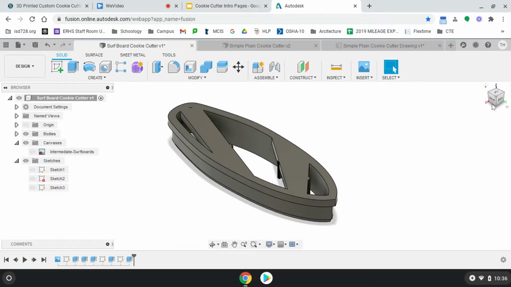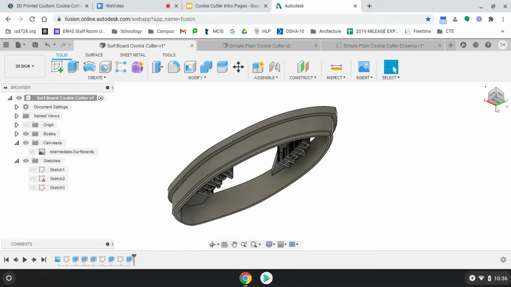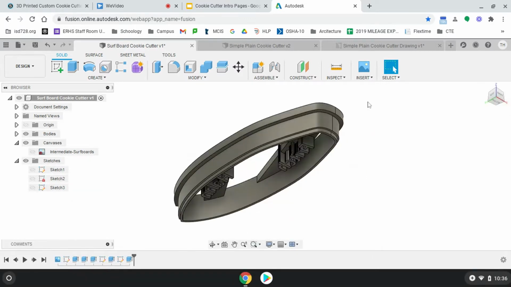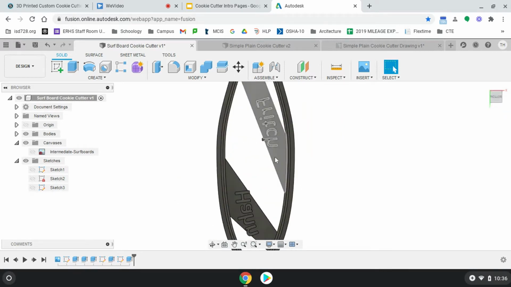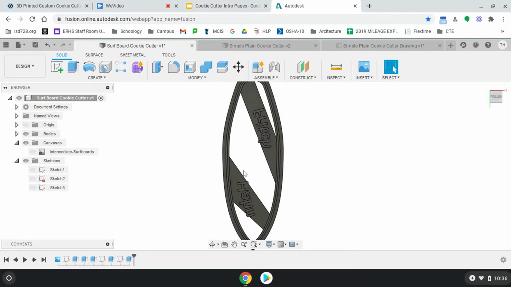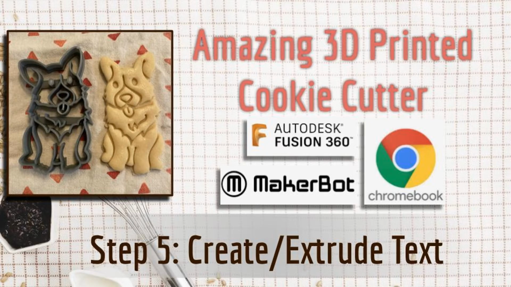The last thing: now all the text is locked into place. So if I look at the bottom of the cookie cutter, I can see the text is backwards, of course, because it's got to impress into a cookie. But now that's all held. So now it'll be a surfboard cutout with the text pressed into it.